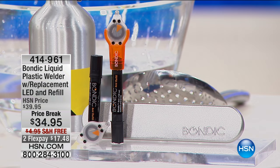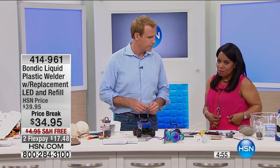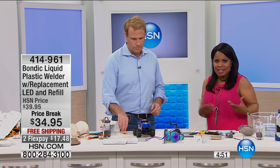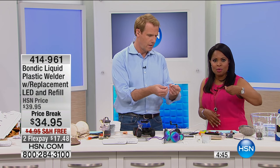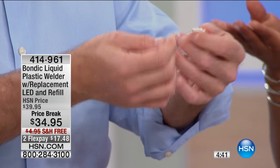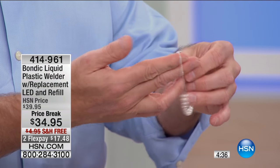I had a leather belt the other day, and I guess because it was a little bit older, a little bit of the seam came unraveled. This would have been perfect for me to repair that right away. And it's just life, right? You put on an old pair of shoes, and a little bit of the leather is peeling off, or you go to open up a door, and the knob is a little bit loose, or I think so many people can relate to the water hose that you had, or even, for example, your jewelry. See where I fixed this? No, you can't.